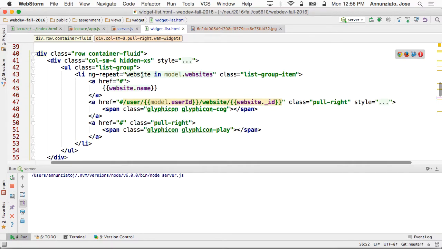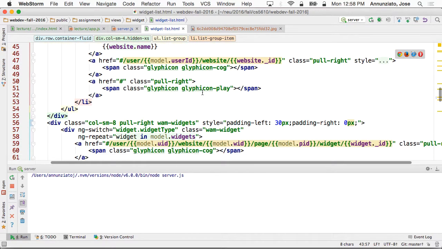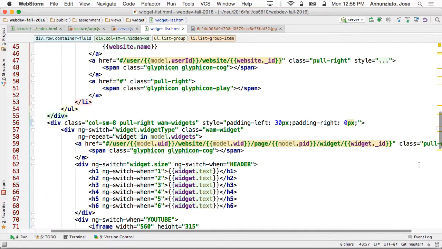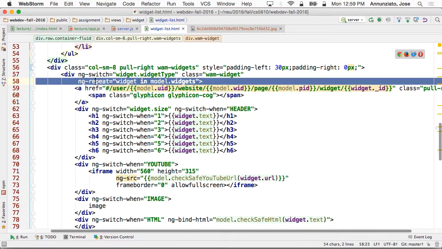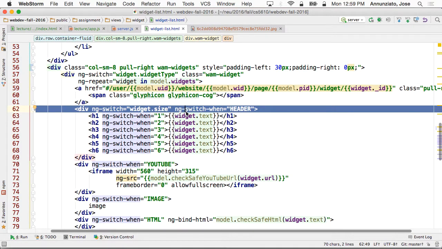Oh, this is websites? Why does it say websites? Did I name this wrong? Oh, that's the left-hand side. Sorry. On the right-hand side, it's iterating over the widgets and uses ng-switch to render either a header or a YouTube or an image and whatnot. And we want to make these sortable so that you can move them around.